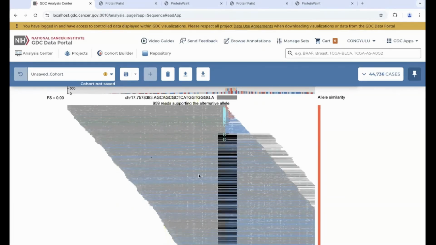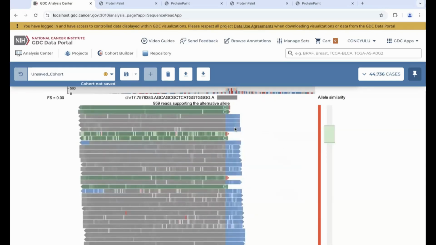In order to show all these reads in one screen, these reads are rendered in global view, with each read represented as a very thin line. In order to see the actual read sequence for the part of the reads you want to look at, we just click on the part of the reads, and then we will be switching from the visualization of the full set of the reads into visualization of only a subset of the reads.